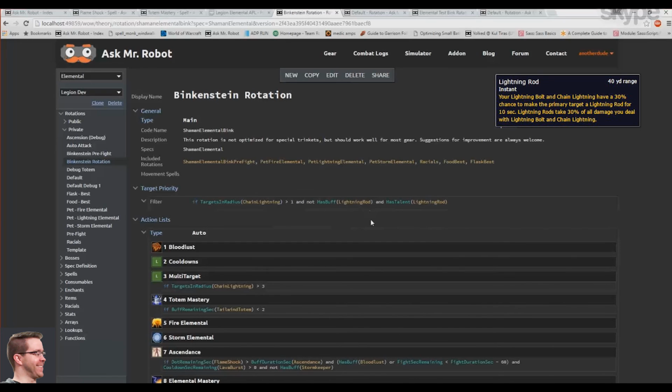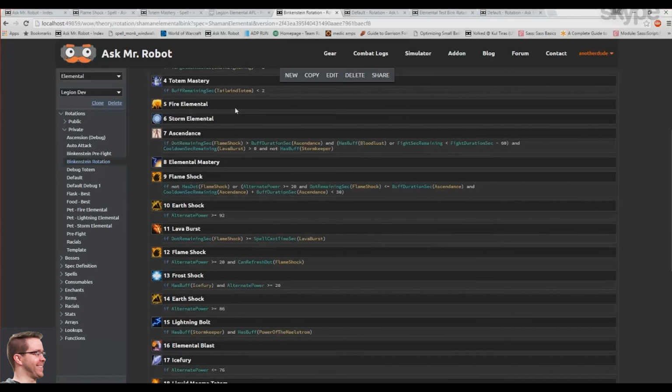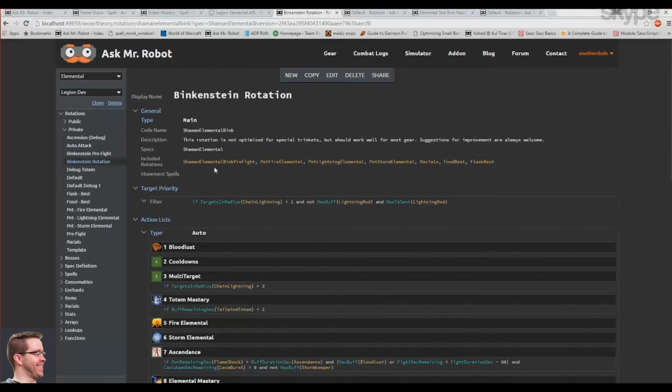If it does have Lightning Rod, it's going to go to the next target in the priority in the boss script, and it's going to do this check again. Does it have Lightning Rod? No. Okay, I can use this target, and then it'll pick the action to do. So that accomplishes cycle targets. You just have to have the condition under which you want to start cycling targets.